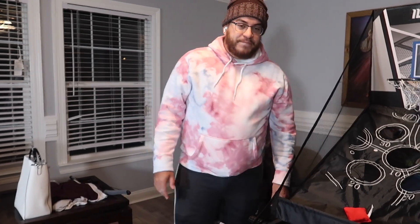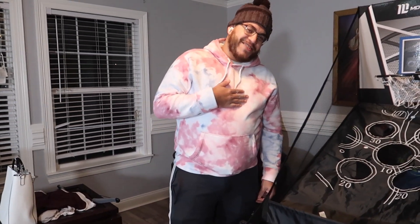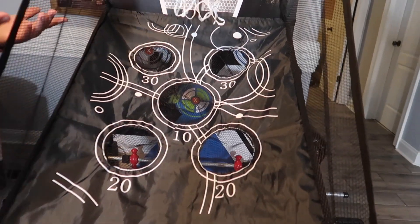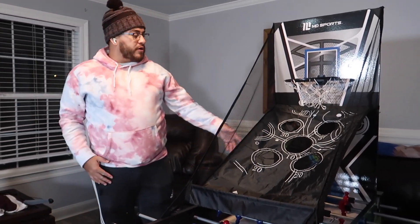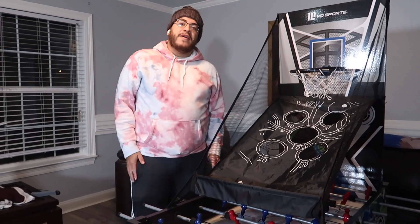We're not doing all of that. We're only doing basketball, beanbag, bow and arrow, foosball, and ping pong just for fun — we really suck at it. I really don't know how to keep score on ping pong, so we're just gonna play for fun. I've been practicing, so you better be careful. So the way we're gonna score this: beanbag and bow and arrow have 10, 20, and 30 point rings. Whoever wins basketball — everybody gets three shots — wins 30 points. Whoever wins foosball, best two out of three, wins 30 points. Then we add all points from beanbags, bow and arrow, and basketball.